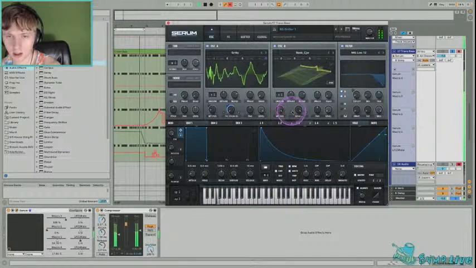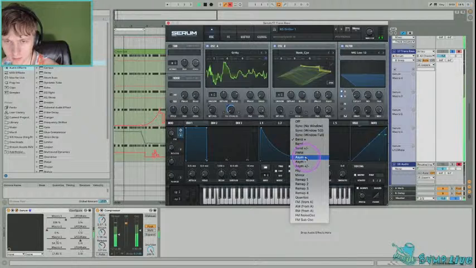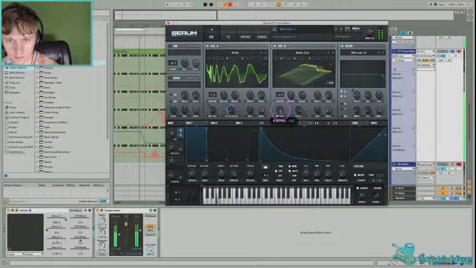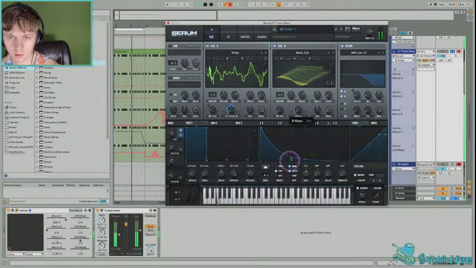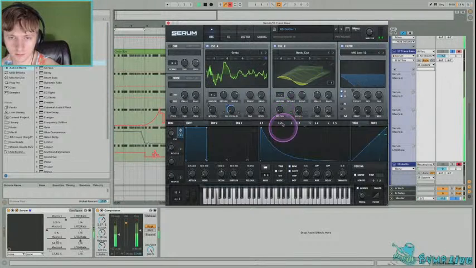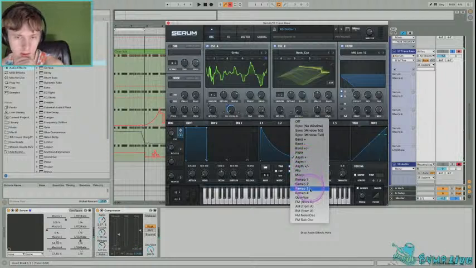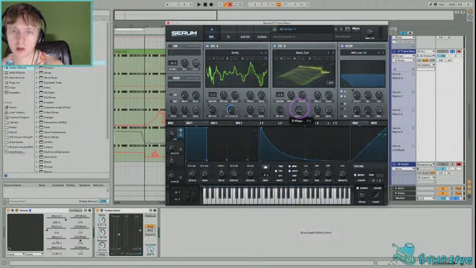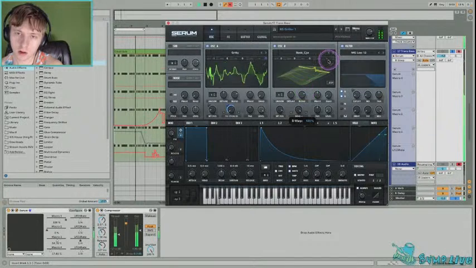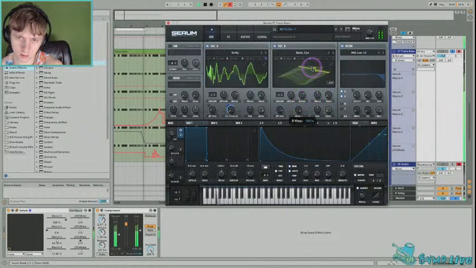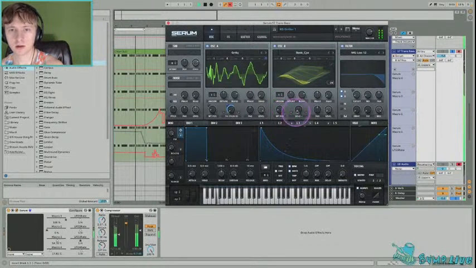Oh, it kind of shows you the... Oh, awesome. They finally fixed that. I'm seeing if there's any wavetable modulations here that make a huge difference, and I'm not really seeing much. That's pretty nice.